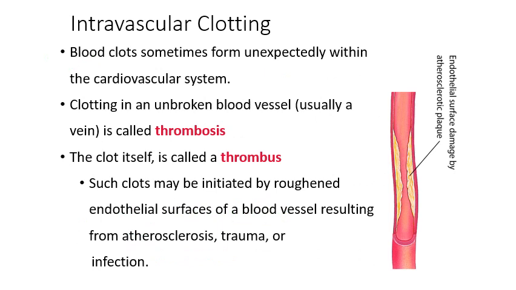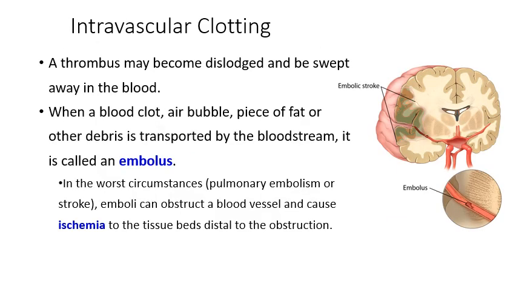Okay. So a little bit of terminology here. So I've been using the word thrombus, and that's just another word for clot. So a clot is a thrombus. Clotting that happens in any kind of unbroken blood vessel is called thrombosis. And if the clot itself stays put there, it's called a thrombus if it's not moving. And again, this can happen anytime you roughen up the inside of a blood vessel, and that can be due to bad diet, trauma, infection, things like that, can create rough spots on the inside of a vessel. And those rough spots are going to then begin to collect platelets. They can begin to form clots. Now, if that thrombus becomes loose, if it gets dislodged and it starts to move, then we call it an embolus.